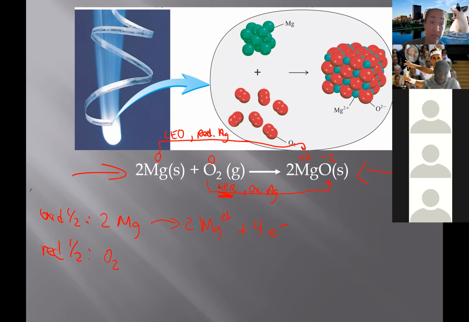Each oxygen goes from 0 to -2, each of them. But you have 2 oxygens. Didn't you tell me to put O2? You did. Okay. So then how many total electrons does oxygen gain? 4. Correct. And you see it's the same number, right? Look at the oxidation half. Look at magnesium. It lost 4. So this has to gain 4. If not, it doesn't happen. It doesn't balance. It has to be exactly the same number.